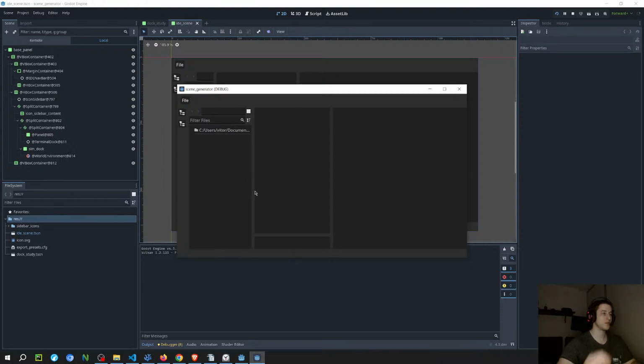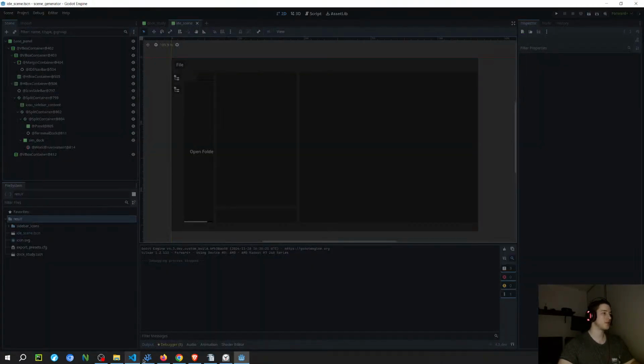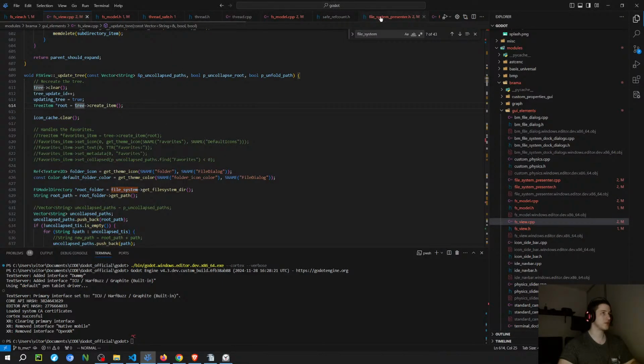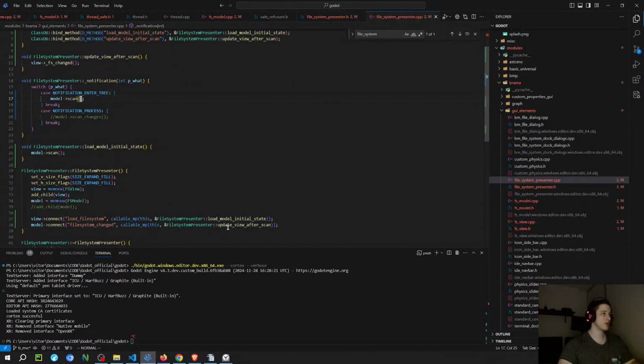So there's something wrong because it's not loading. I put a print statement there to see if it is calling the function. It should be calling this function here.